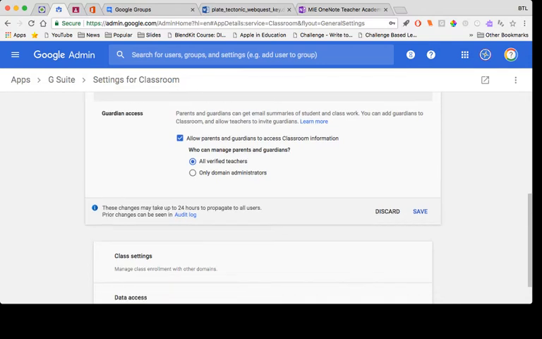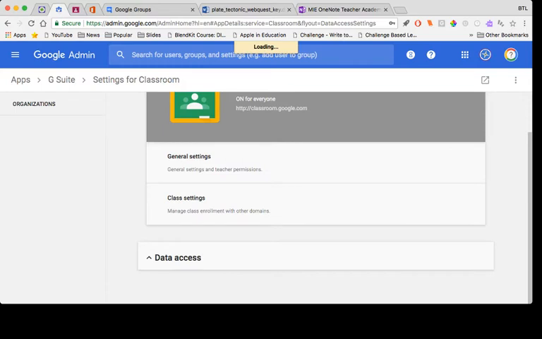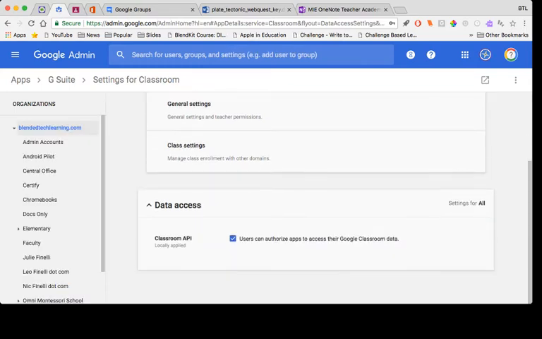So anytime they make changes, they're going to have to hit save. I'm going to discard my changes just so I can go down to it. So when I talk about an API, let me just briefly tell you what an API is. Think of an API as just an access point to interface with the program. If Google Classroom has an API, it's just a simple way, like a door opening, for them to have access to certain things within Classroom, so that developers, for example, could make products that could enhance or help.